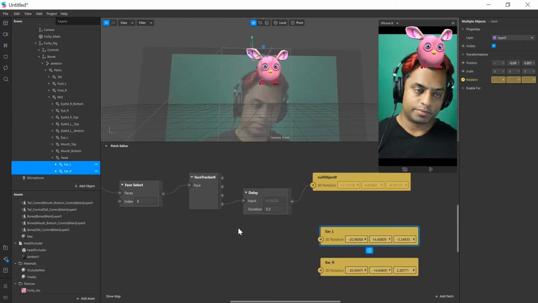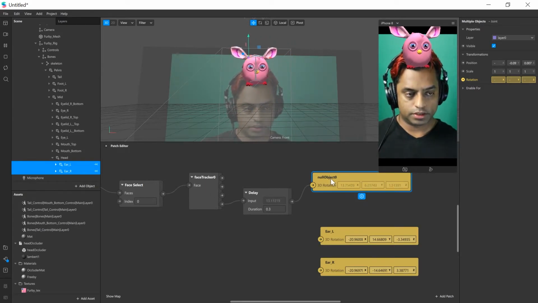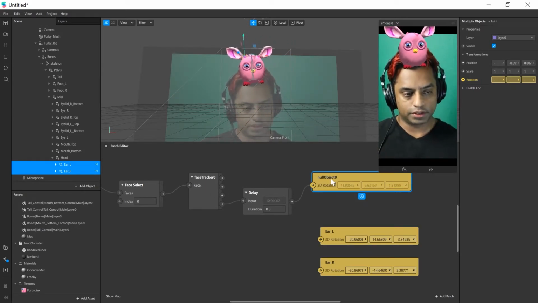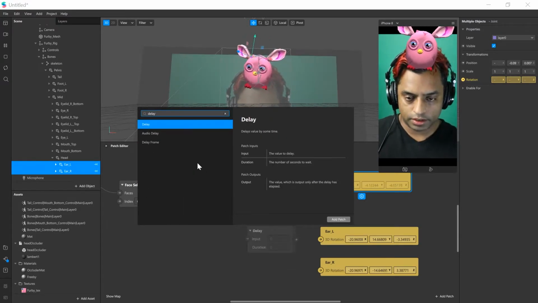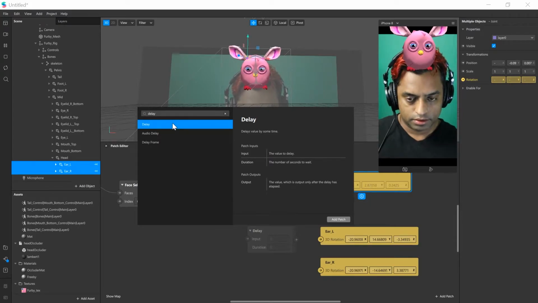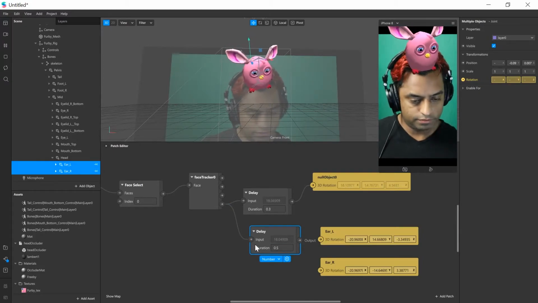We don't want the same delay as the whole body. We want a slight more delay so it feels like it's lagging behind. So we're going to right click, add delay again. We're going to take the same 3D rotation, put into this delay, and let's add it 0.5.